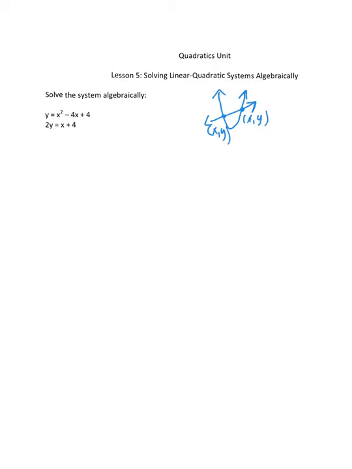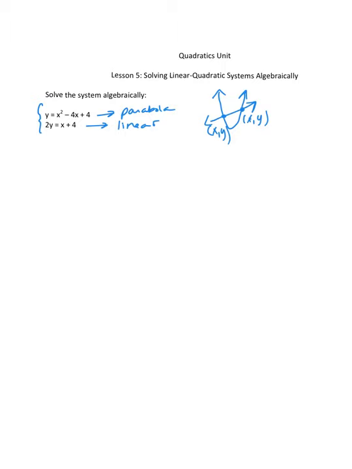So we're going to be given a system. You might see braces around the system like this. One of them represents a parabola. The one with the squared, x squared, is the quadratic. That's the parabola, or quadratic. And the one with just y and x, that's your line. That's linear. That's y equals mx plus b.